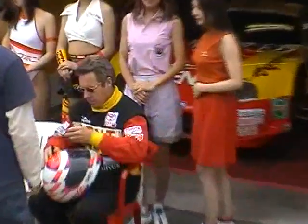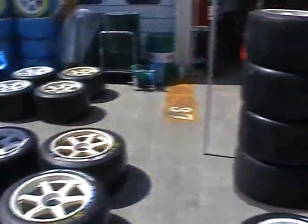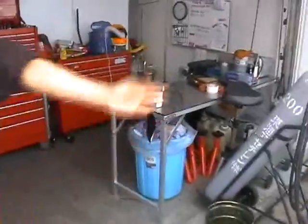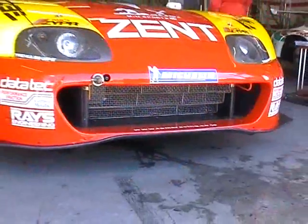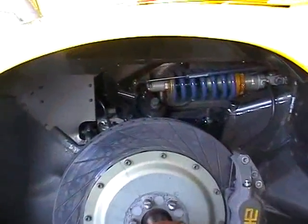In such a Japanese-dominated event, it's a surprise to find that one of the most competitive drivers is an Australian, none other than Wayne Gardner, who kindly allowed us into the Tom's team pits. The Tom's Team Supras are based on a normal steel shell, but all panels are made from carbon fibre, including the one-piece nose cone. Brakes are monstrous, with rocker arms allowing the shocks to be laid flat.